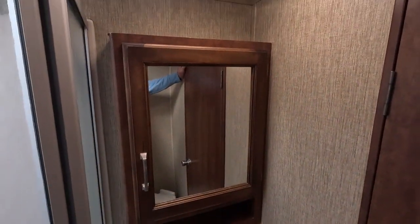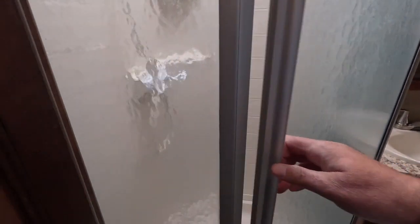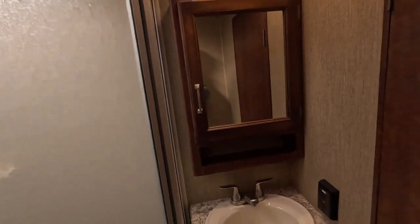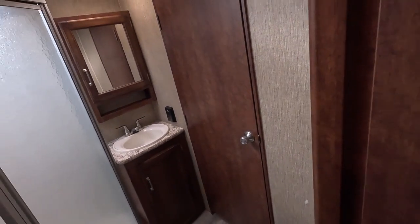There is a shower, and again, guys, this just came in. Haven't cleaned it. What you see is just how it came in. There's your toilet, of course, it doesn't have a plastic toilet in this one. I'd have been kind of disappointed in Outback if they did. It's got the china porcelain RV toilet. And you can get to the bedroom from the bathroom or from the hallway like we're going right now.